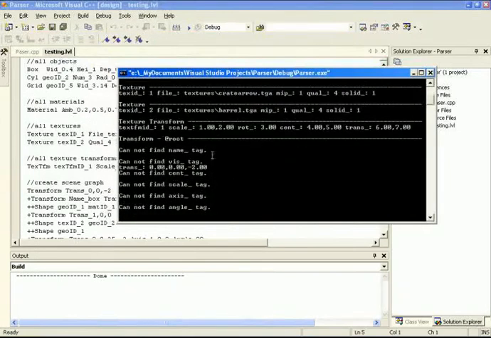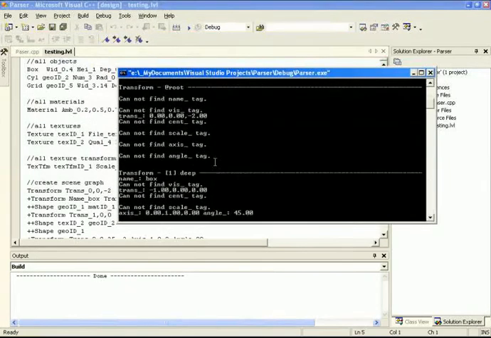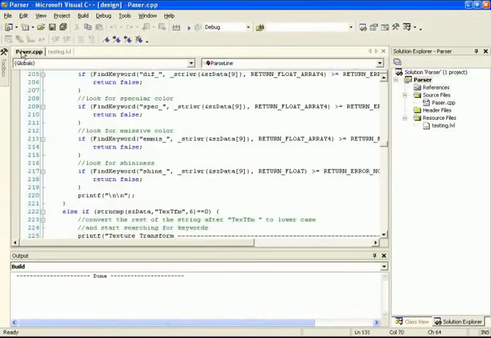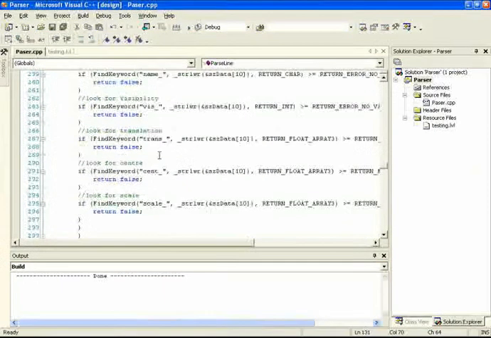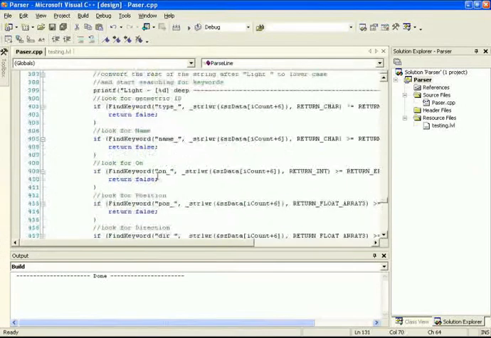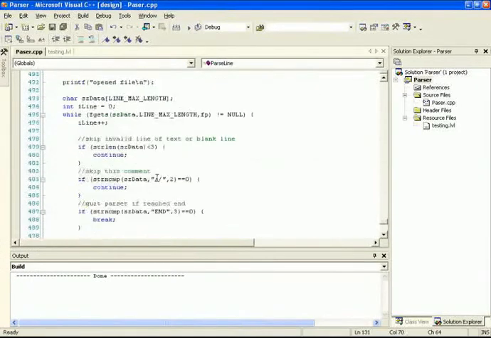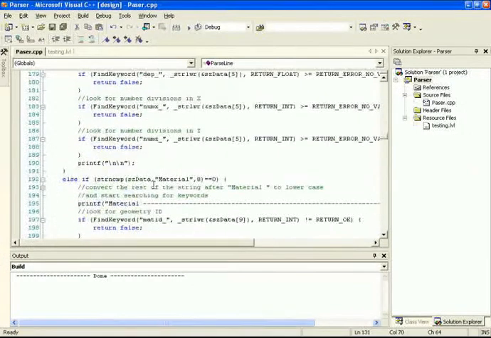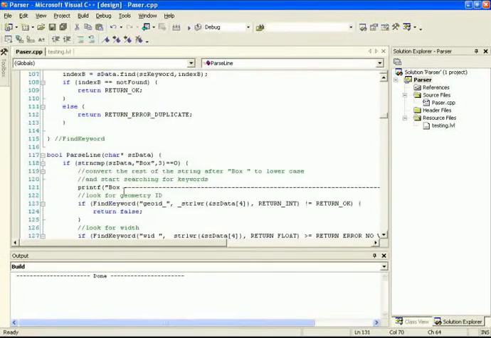If you do find problems inside of your parser, what you can do is set up breakpoints. And the way you do that is very simple. For instance, let me just scroll down to parse line. Where is it? So at the beginning of parse line here, if you just click here, you'll create a breakpoint. Now when using breakpoints, you don't want to run your program using Control F5.